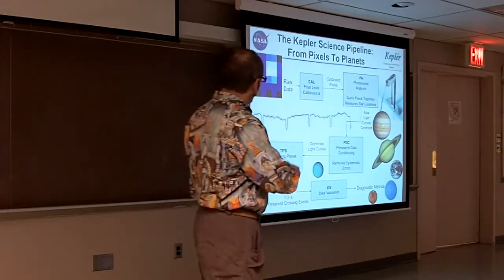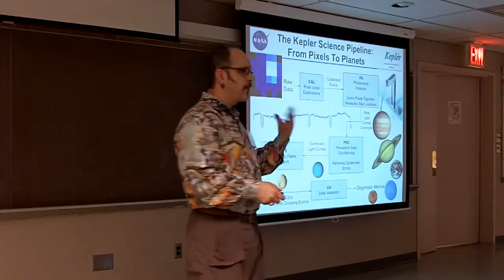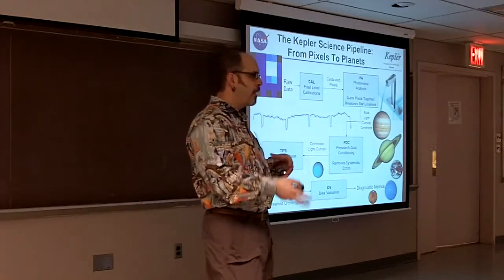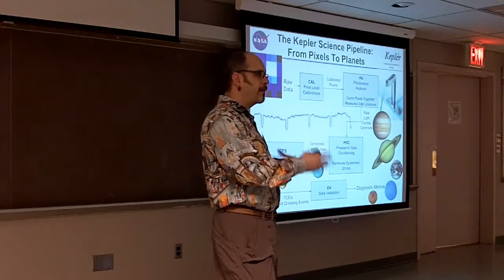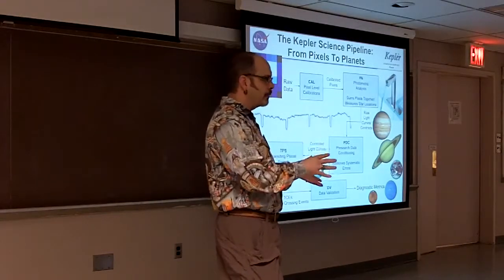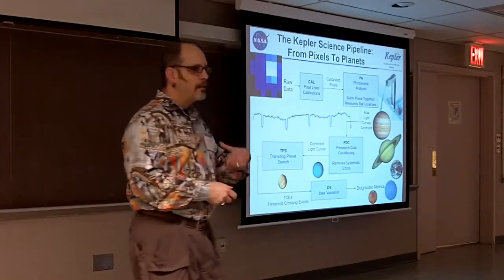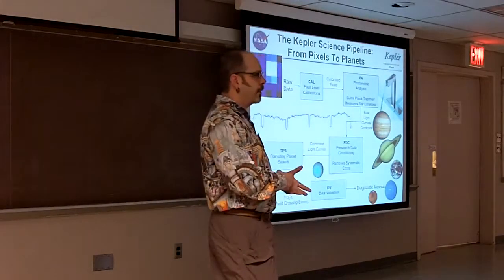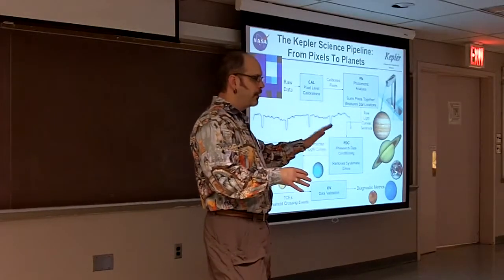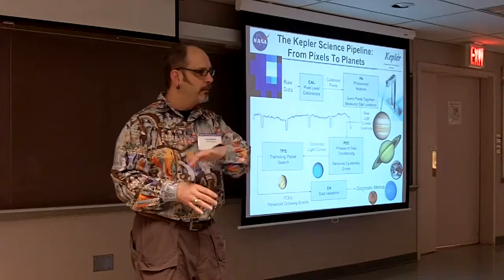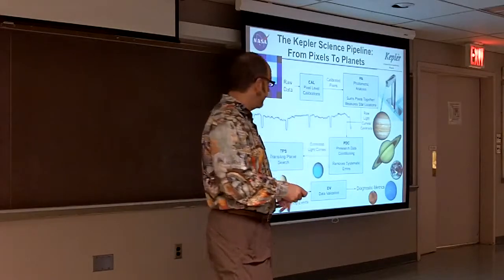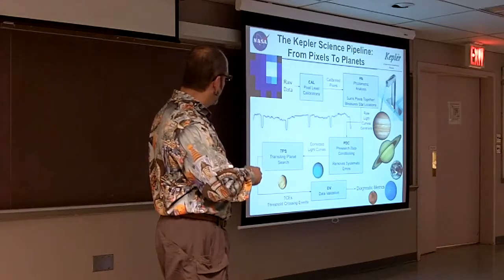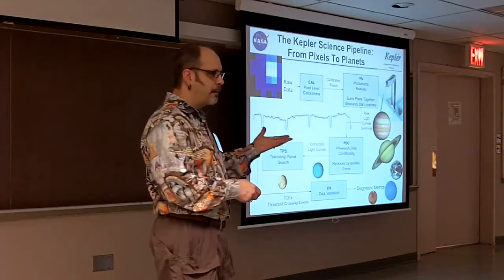Okay? At any rate, the first thing we do is we have to calibrate the pixels. There are a number of on-chip artifacts that we have to deal with, and you want to put the data back on a linear scale where you want to know how many photoelectrons you collected in each frame and each pixel. And so you have to correct for things like nonlinearity. You have to correct for the fact that we don't have a shutter. You have to correct for the fact that there's a black level or bias voltage that is a function of where you are on the CCDs. All that kind of stuff. So the first step in the pipeline is to process the pixels to calibrate those.